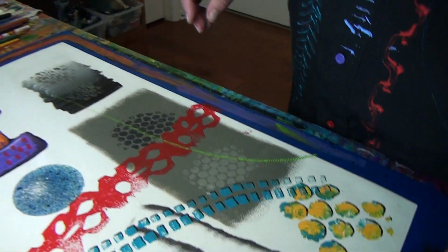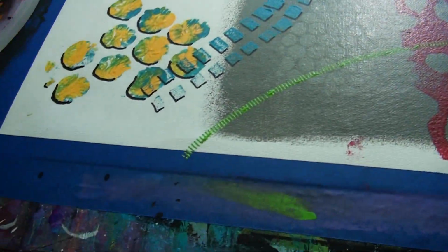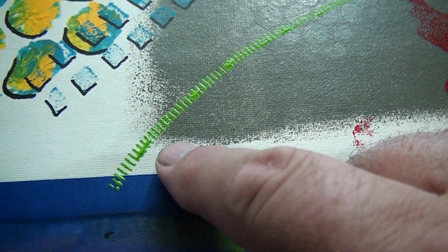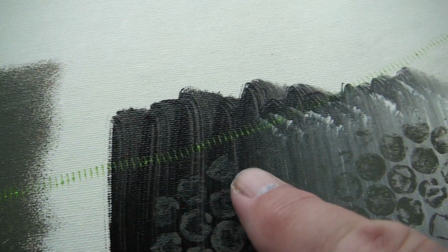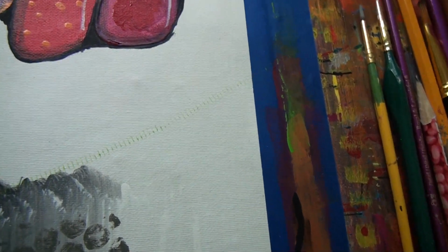Now, it's so delicate, you may not see it immediately. You can see the green line there. Starts out a little gloppy, a little sloppy, but it gives you a nice delicate line. And the thing with the wisp wheel is that it runs out of paint by the time you get to the other side of your canvas. You can see it gets really thin.